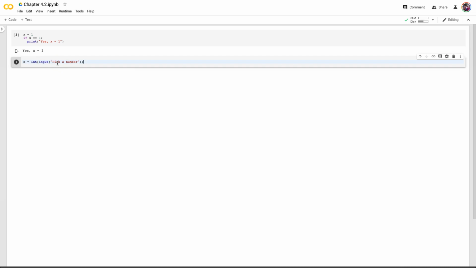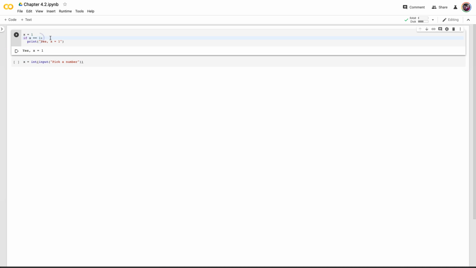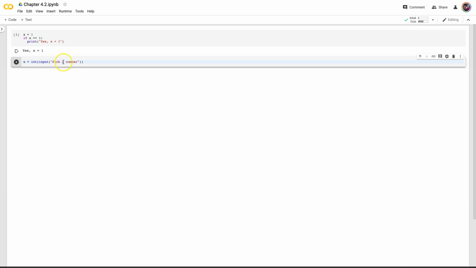Let's say something like pick a number, and let's convert whatever they give us to an integer. Make sure it remains an integer. Otherwise, it'll turn whatever number we write in there into a string. And so in our operator, we'd have to say, does x equal double quote 1 if we didn't use this int command right here. Whenever we are dealing with integers, we want to make sure it stays as an integer to keep our program smaller and quicker. So that's why I'm using that int command to wrap around whatever comes back from that input box.